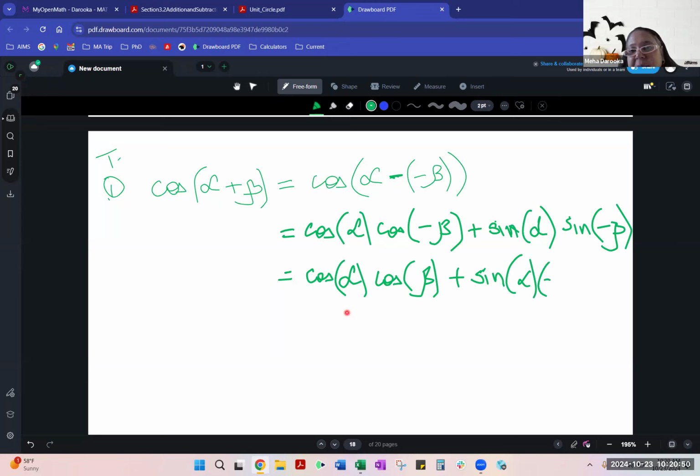So this will actually end up becoming negative sine of beta, which means that you are basically taking a positive over here and a negative sign over here. So positive times negative will, of course, end up becoming negative. And you can see this is where we are able to show that this, in fact, is the identity for the sum of two angles. So cosine alpha cosine beta, and then this guy becomes negative, and that's sine of alpha, sine of beta.